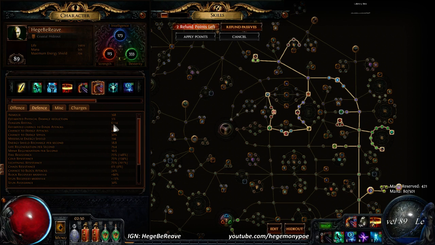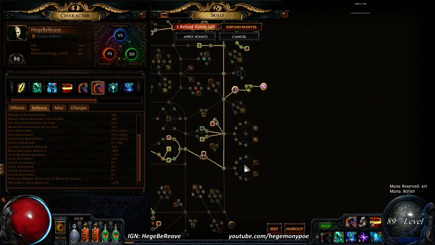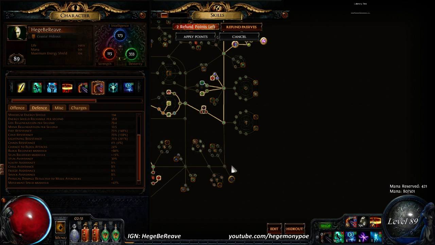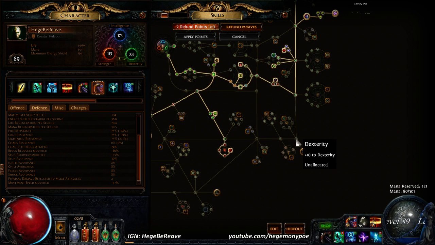So my defenses are as follows: over 6,000 evasion, 37% chance to evade, 40% chance to dodge attacks, 30 on spells, resist capped, negative 60 chaos resist, and 8% status ailment avoidance. I didn't pick up Ondar's Guile because of the 20% less chance to evade melee attacks. So I am a melee character.